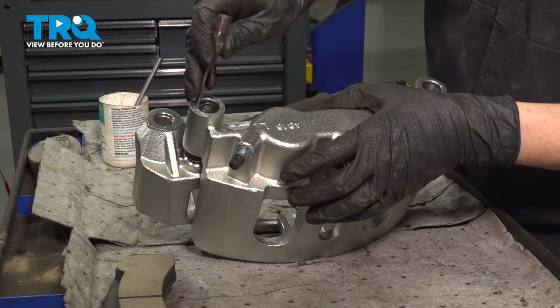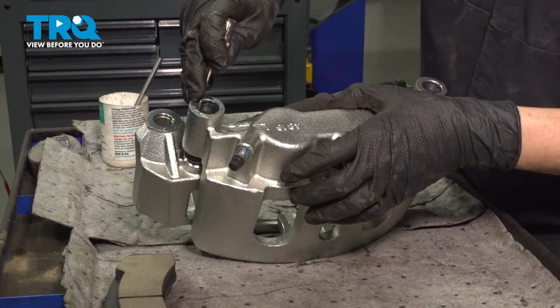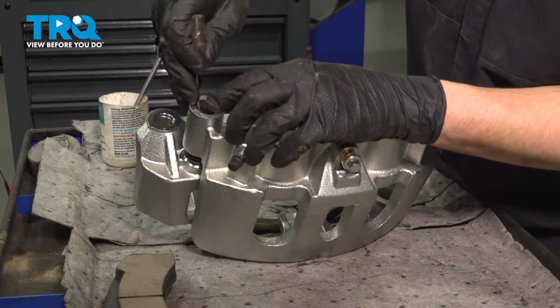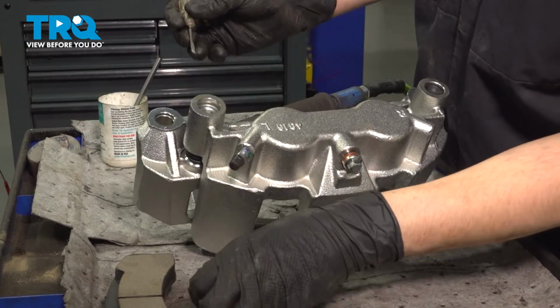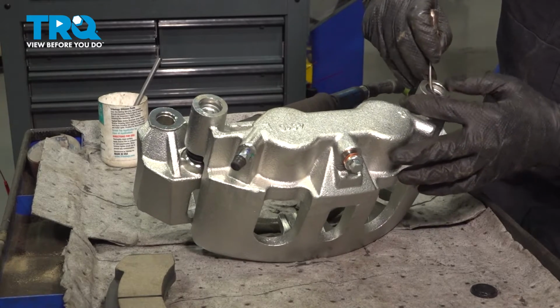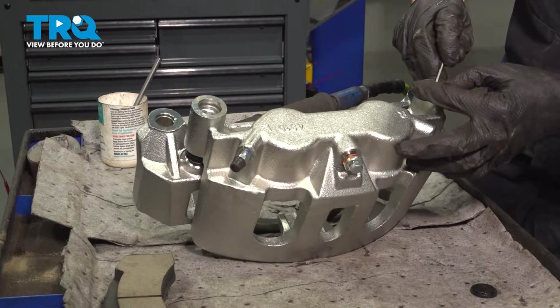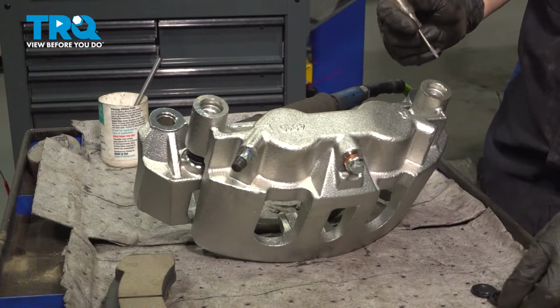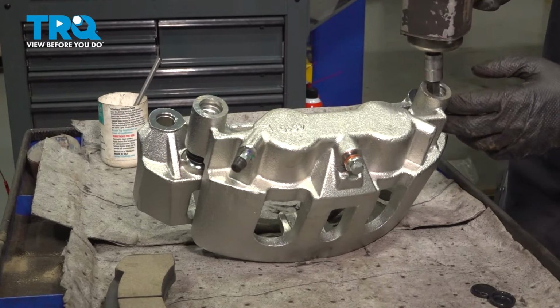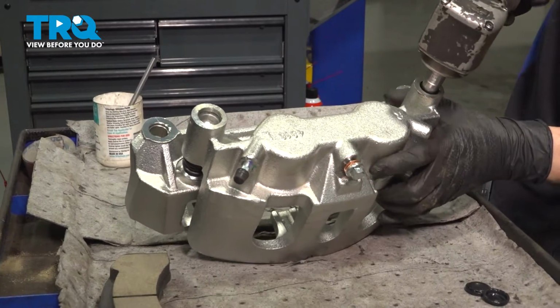Now let's remove these boots with a pocket screwdriver. And these are what cover the heads of your slider pins where you could stick a socket and remove them. Take both of these off. Make sure you don't damage these boots, otherwise water will get in here and rust everything out. Now take a 10mm Allen socket and remove the slider pin bolts.